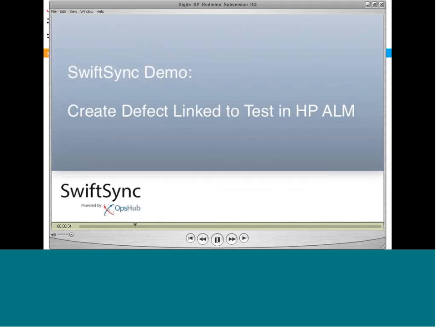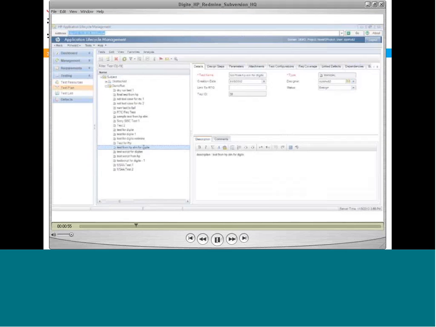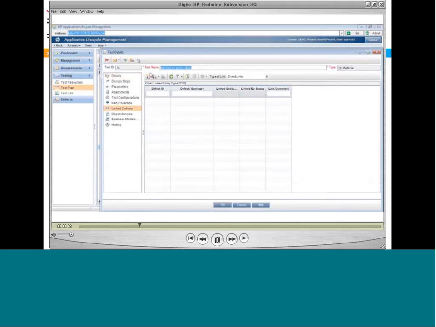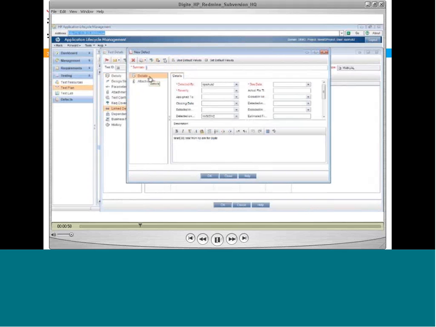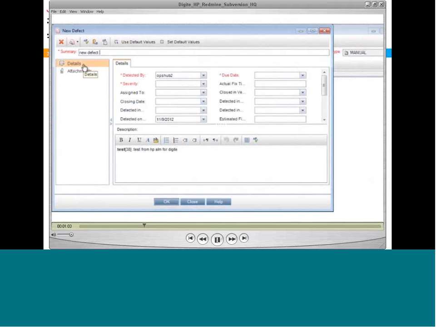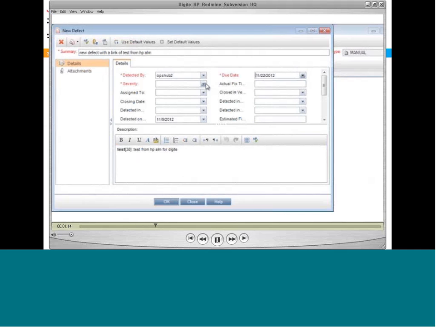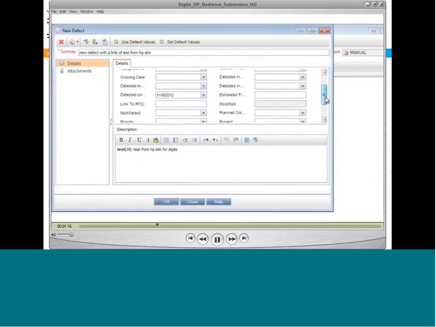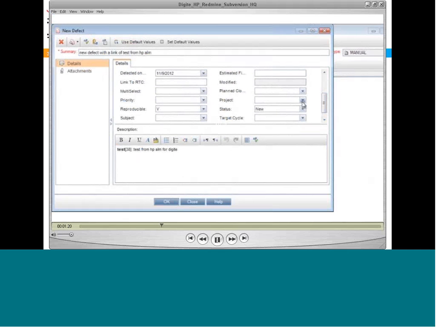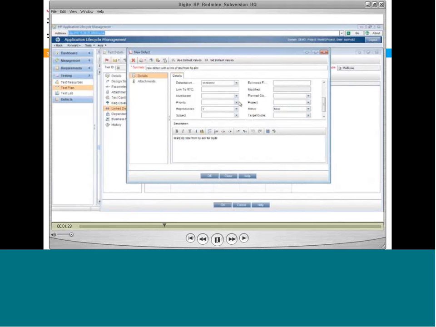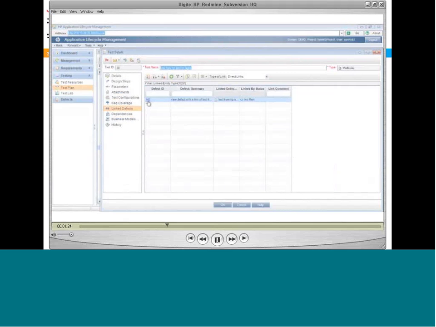So now let's take a case where the test has been run, and you need to create a defect against that test case. It failed, and you have a linked defect being created within HP ALM, standard functionality within HP ALM itself. Again, we go ahead and enter standard defect data. Just a basic summary: when was it detected? When is it supposed to be fixed? What is the severity of the defect? The status of the defect, etc. And you go ahead and enter whatever information is required, and save that defect.